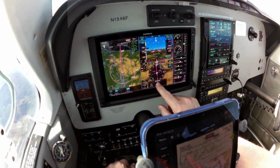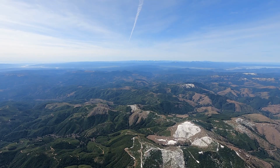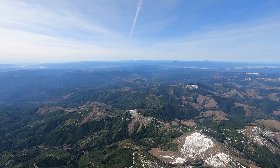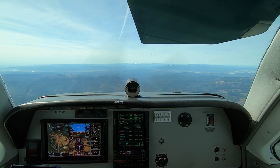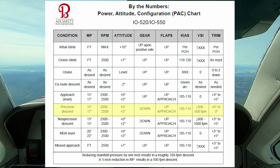And we'll set our airspeed for the final approach segment at 110. We'll plan to fly the approach in the standard Bonanza config, so once we are stabilized outside the final approach fix, it'll be about 17, 18 inches of manifold pressure. Drop at 25, approach flaps, then gear down at glide slope intercept, 110 knots down final.